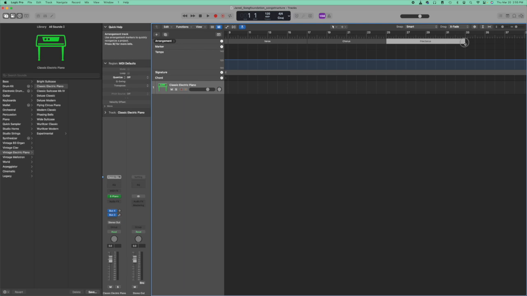I only want that to be 4 bars for the pre-chorus. And I'm going to drag that right here in front, and it should automatically move things. Yeah, so now we have our intro, verse, pre-chorus, chorus. Now I want another verse. I could hit the plus symbol again, or I actually can just click on this and hit Option, drag, and now I just moved the verse over.